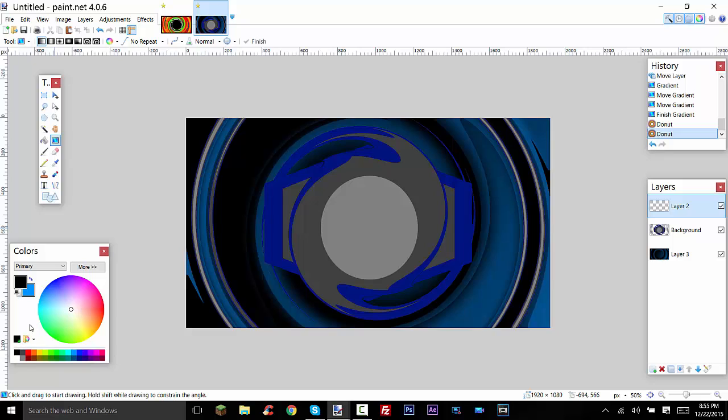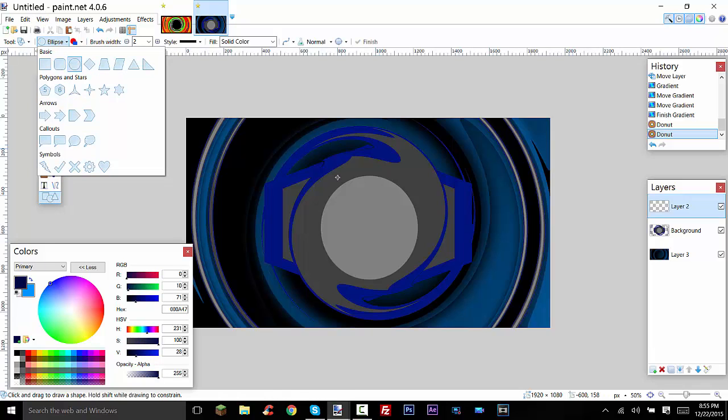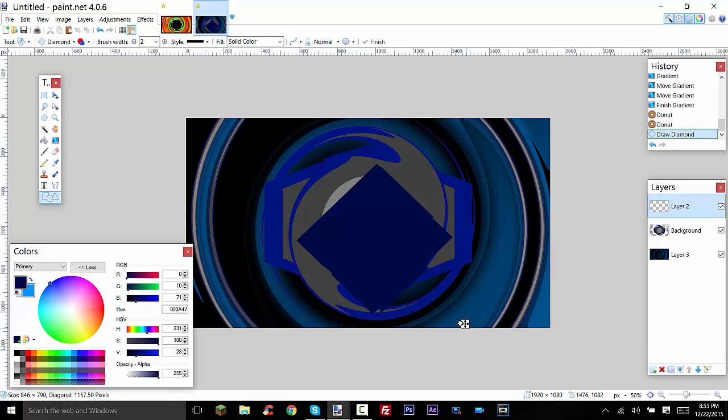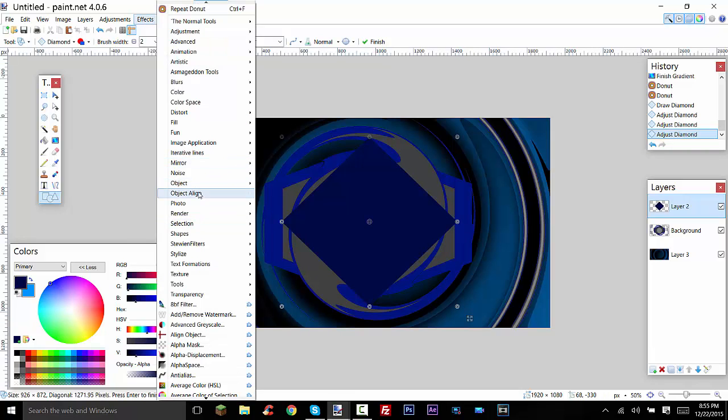The next thing I'm going to do is add a final circle on top of everything. Now this can be really whatever color you want. I'm going to choose the same blue I had, except a little bit darker. And I'm actually going to do a diamond because it's a different shape. So you can choose a different shape. I would recommend it just because it might look better. And then I'm going to put that in the very center, so let's align that to the very center.